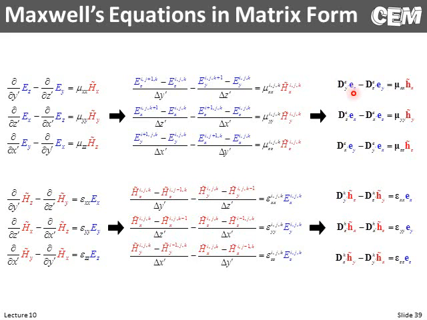The E sub z is a column vector containing all of the E sub z components throughout the entire grid. The E sub y contains all of the E sub y components throughout the entire grid, of course reshaped into a 1D column vector. And H sub x is a column vector containing all the H sub x components across the entire grid. Well, the mu xx is doing a point-by-point multiplication with H sub x, so this is a big square matrix, but it's diagonal. We'll just take our permeability array, that if we drew to the screen we could see our device, and reshape it to a 1D array and insert it into the diagonal of a square matrix.